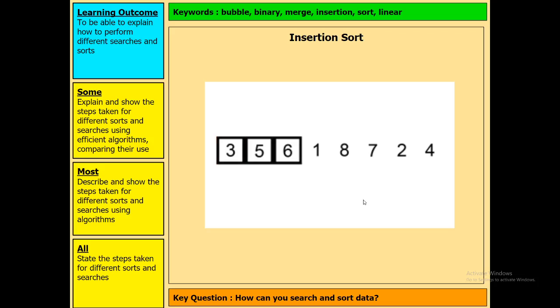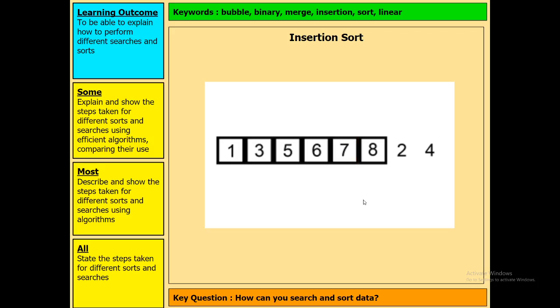And then we've got the insertion sort here. So we're looking at the value number 1, we're moving the value number 1 up, and then we're moving them all over, and then we're going to put them back down. So when we're doing an insertion sort, here we can see the numbers 1, 3, 5, 6, 8, that's the right order. 1, 3, 5, 6, 8, 7, whoa, hang on a sec, that's not the right order. We're going to move it up, and then we're going to insert it in the right place.